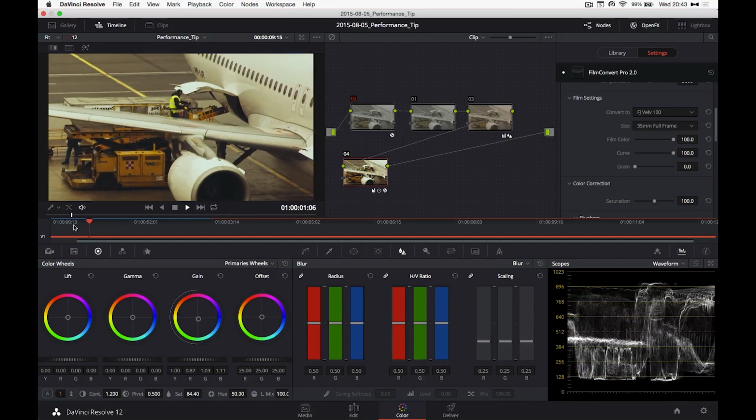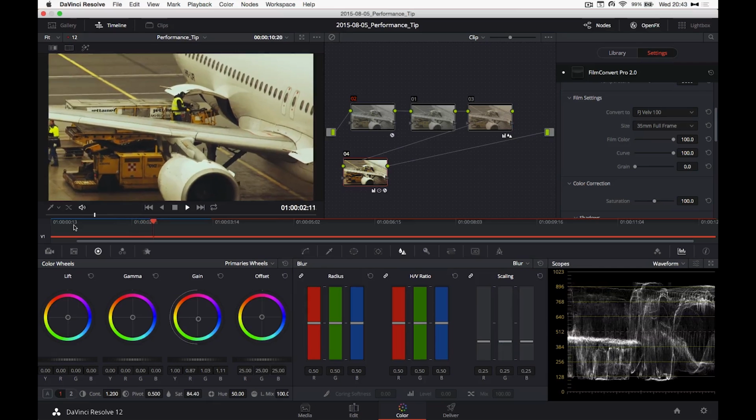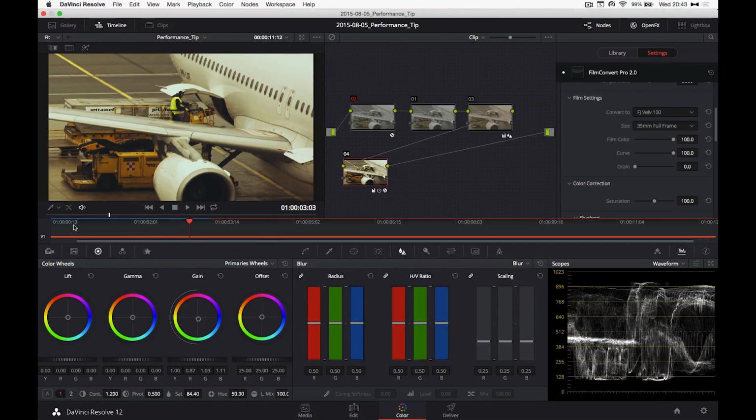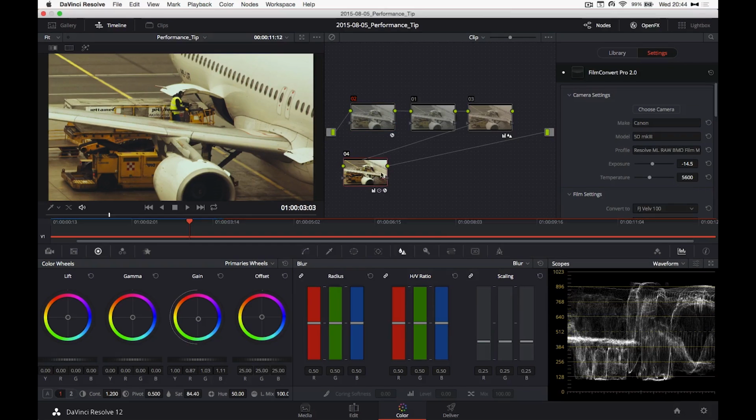If we play it back, it's 12 frames per second. And this is because we added another OpenFX plugin and it's slowing down. But remember, the OpenFX noise reduction was actually playing back at 1 or 2 frames per second. So again, we can do the same thing here. We can use the node cache on the Film Convert and continue all the adjustments right after it. It will be stored over here and we can build on top of that.